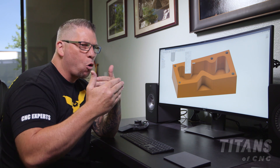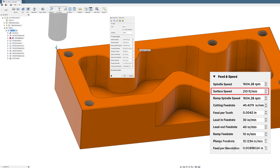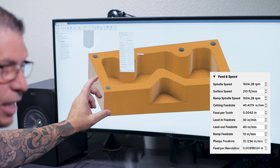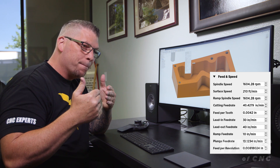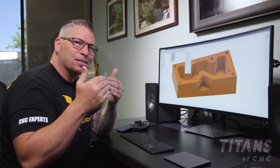We do it in a consistent manner over a long period of time — it's not just something we're practicing with. In this specific application, we're going to run at 210 surface foot. We're going to keep it on the low end, dropping all the way to the bottom on the inside and the outside. Our radial depth of cut — we're full depth. The outside is probably at two and a half times diameter — that's deep. Radially, instead of taking a big step over, we're taking a 4% of diameter step over, and we're putting our feed per tooth at 0.0042, which gives us a feed rate of 40 inches per minute — incredibly fast for Inconel — and yet safe and consistent in the cut.